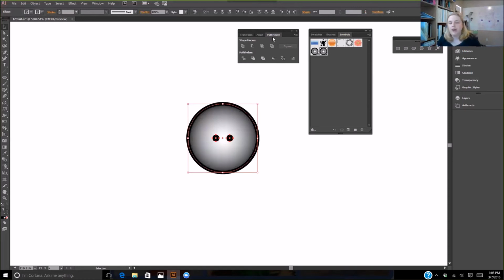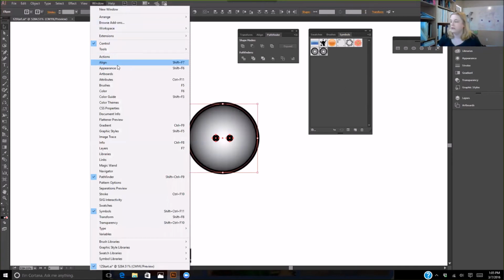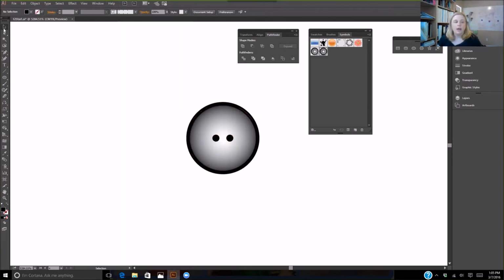If you still have your Pathfinder panel open, you'll notice that there is an Align tab on that same panel window. If you don't have that open, either go to the right side of your screen or go to Window, Align. Now we're going to align horizontal center, and align vertical center. So now it's properly placed in the middle, and now you have a 2-hole button.